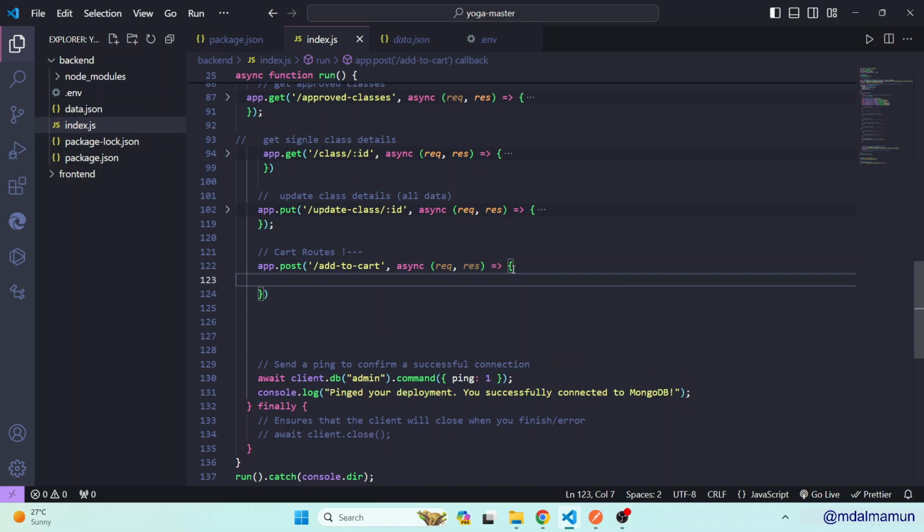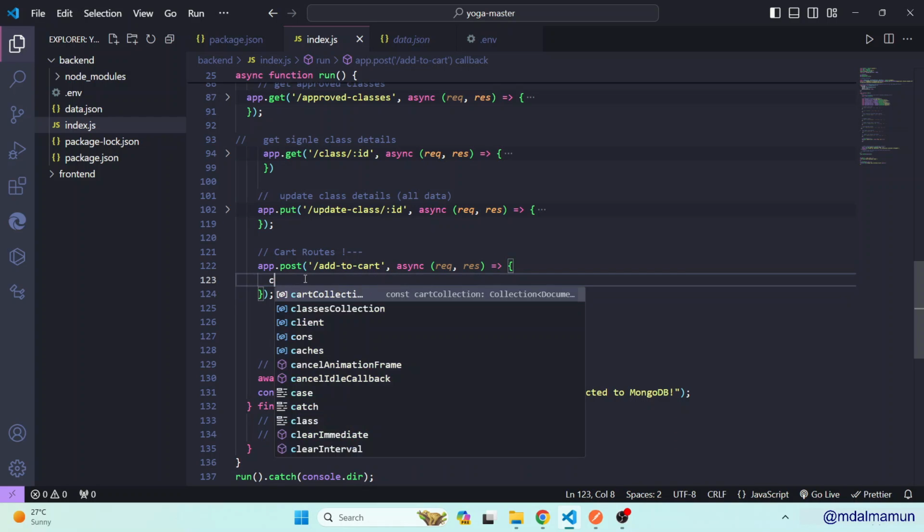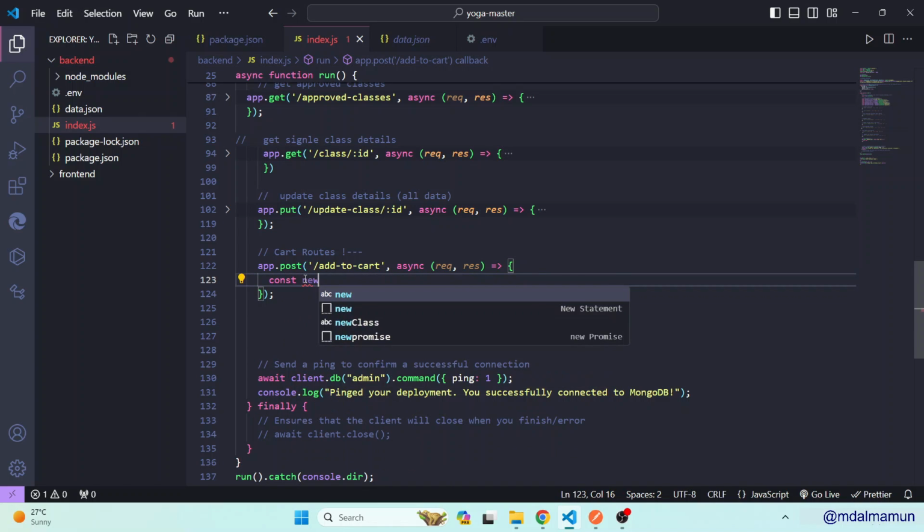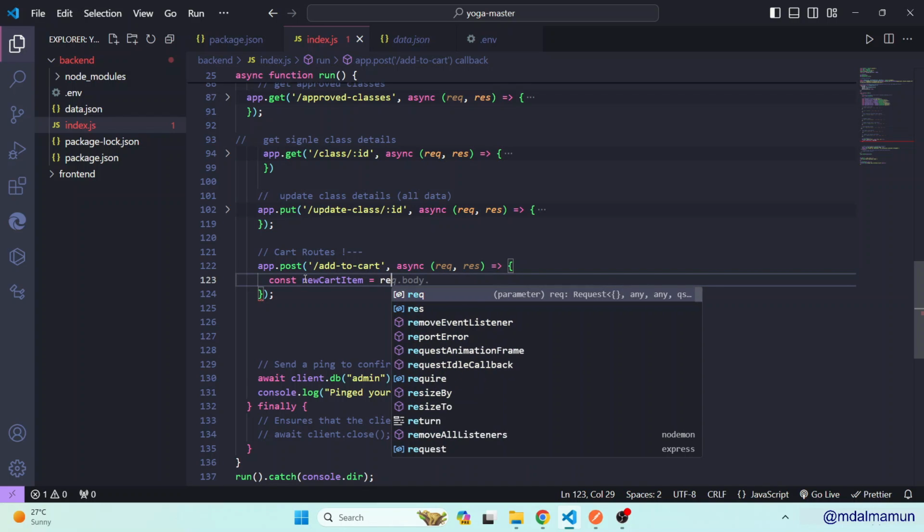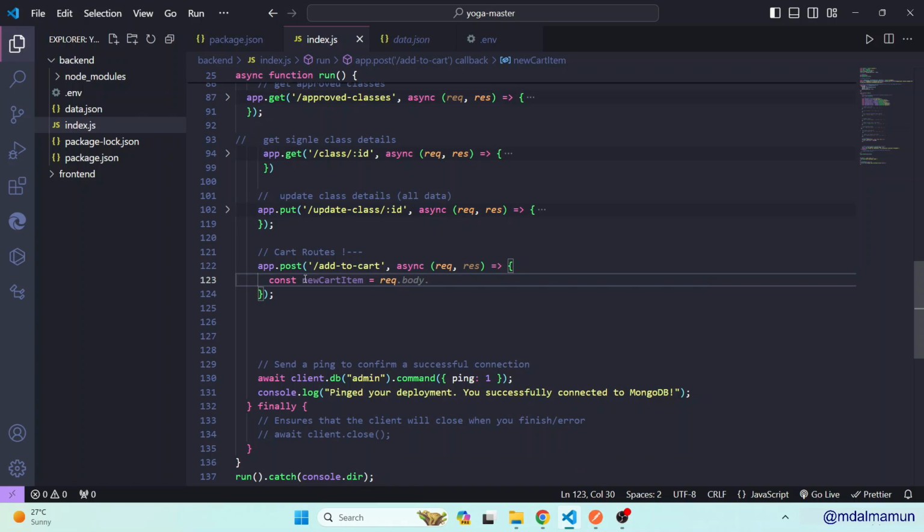And inside here, at the beginning, we will define const new card item, or something. You can use any variable name here, and here we'll get it from the body. So that's why I require it from the body.